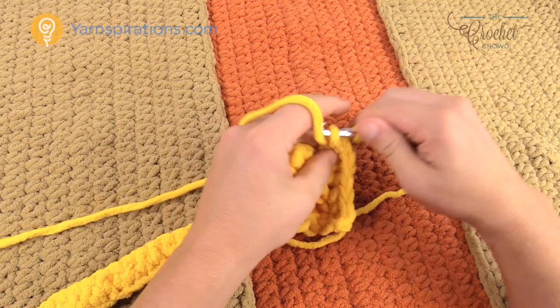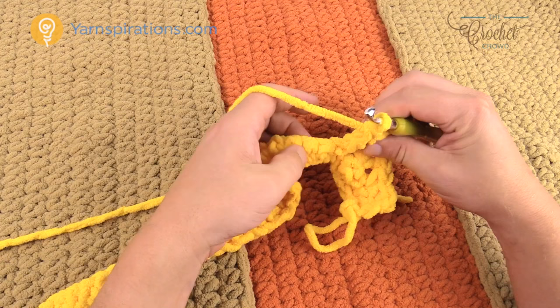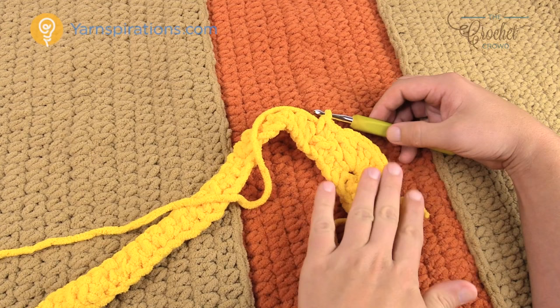So that's 5, 6, and 7. And then I'm gonna skip 2 again. So skip 1, 2, go to the third, and single crochet in again. So now what I've just done is that I've created like a blob kind of idea. So when I go to put it on here, I'm gonna have a blob that kind of is leaking over here. So I'm gonna go all the way down, just randomly putting in blobs as I go.